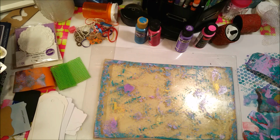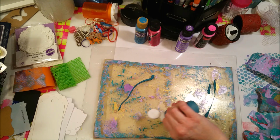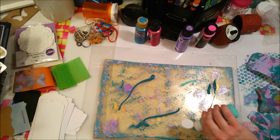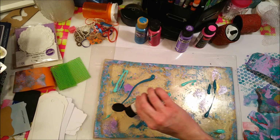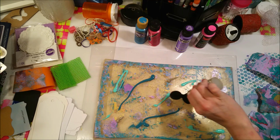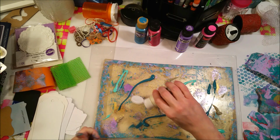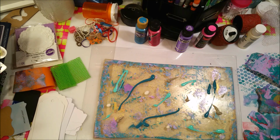I am going to do some of this dark teal color. And some, let's see, this aqua blue color. I'm gonna do some gold sparkle. Sparkle, sparkle, sparkle. And we'll do a little bit of this whitish ivory color. Not much, just a little here and there. And then we'll brayer that all out and see what the heck happens.